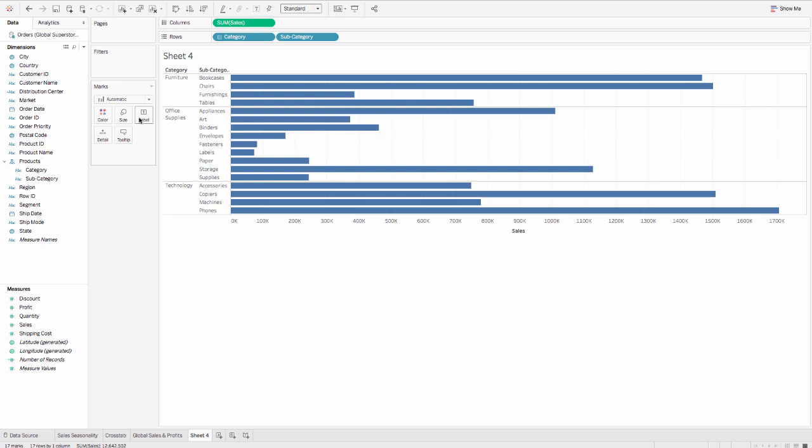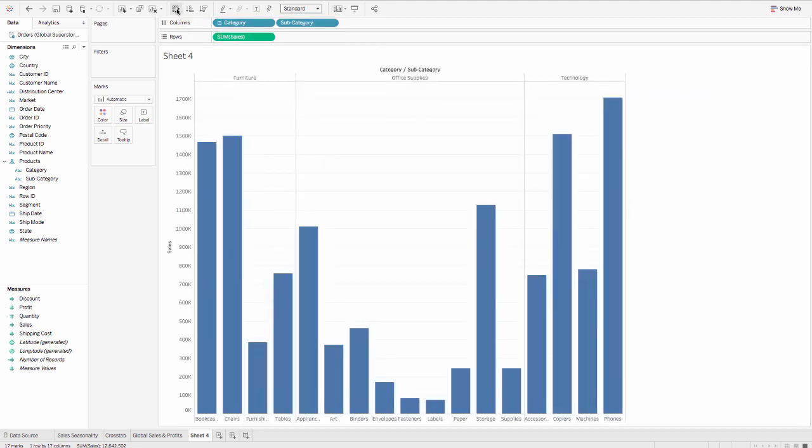There are also now pluses and minuses that we can expand or contract in here. So let's make sure that both category and subcategory are visible. Swap the axes. So we're going to use the same swap the axis item in the ribbon.